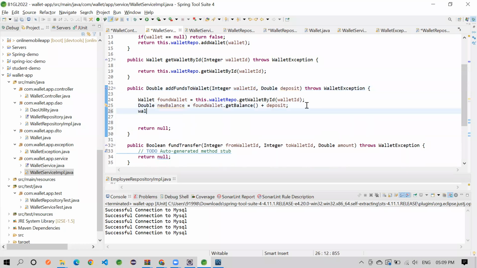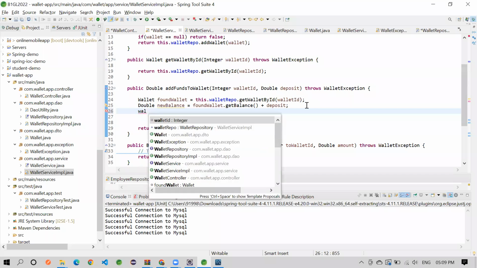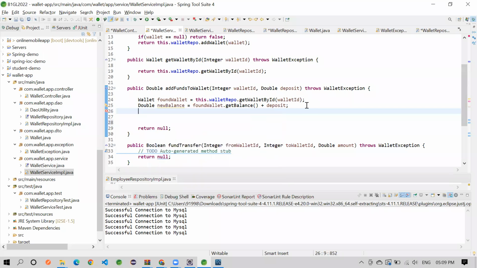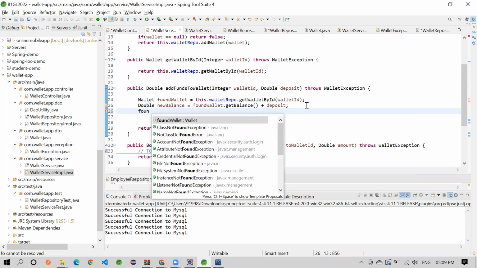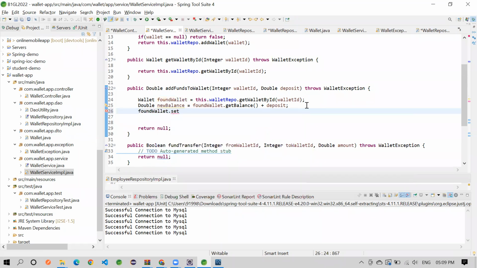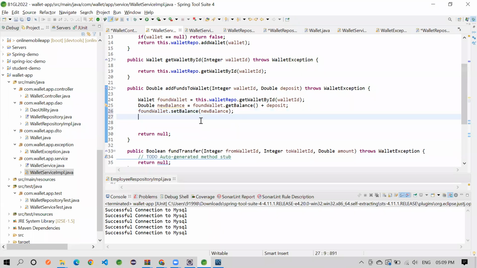So what I'm supposed to do, I have to update it to your wallet. So there is a found wallet. On the found wallet, I should set the balance to this new balance. So this object is updated with the balance, but has my database got updated?